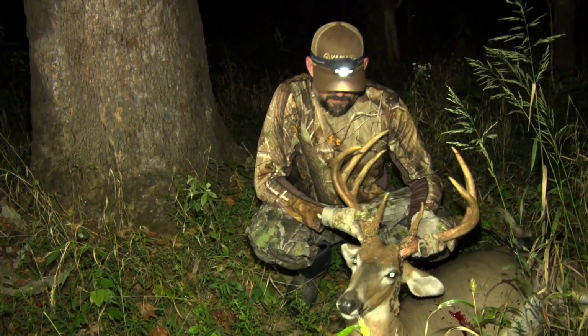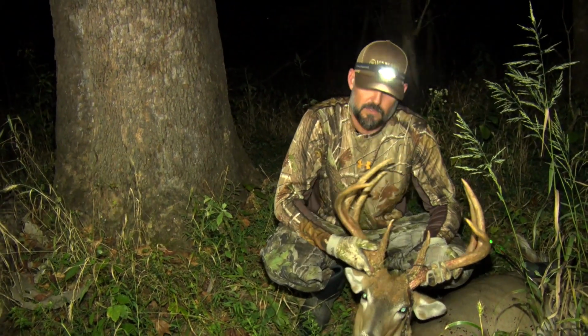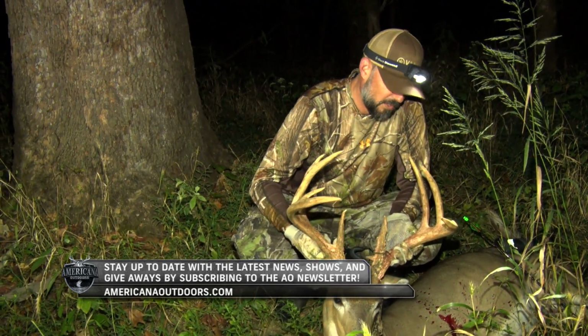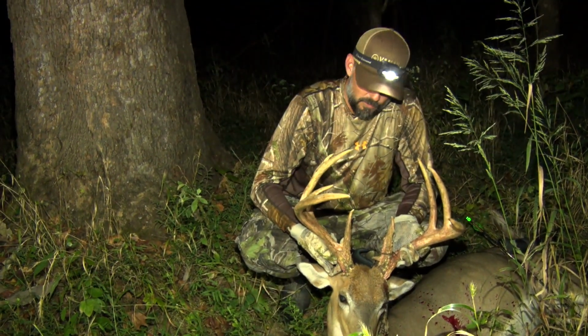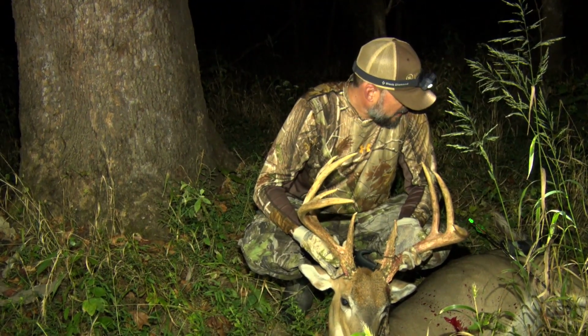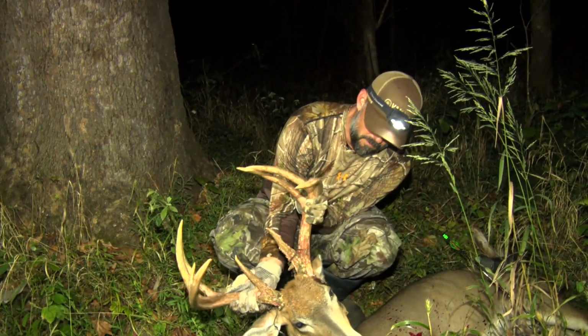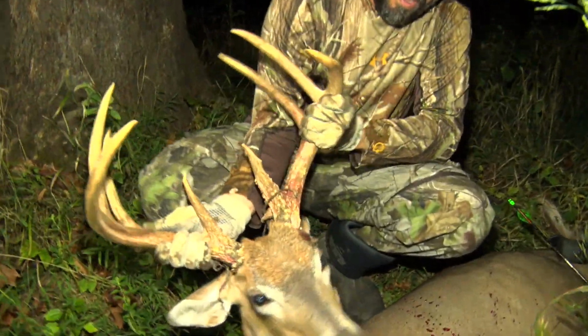And he didn't go very far at all. I probably watched him take his last few steps from the stand, but I just was not sure of myself. Never really am. But I did a good job. We did a good job today, Jeff, as hunters in a really, really cool spot. And lucky for us, this guy gave us an opportunity. What a monster. What a monster.